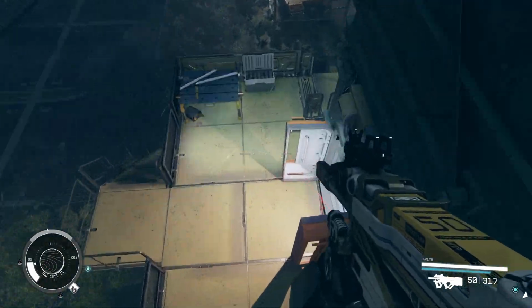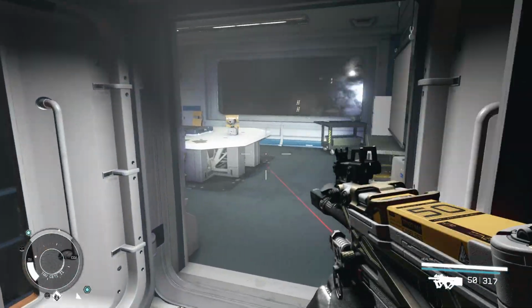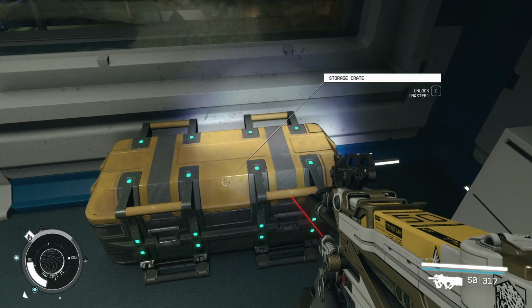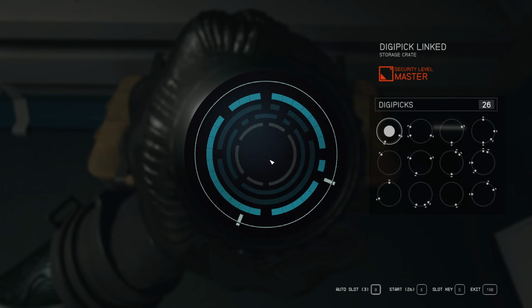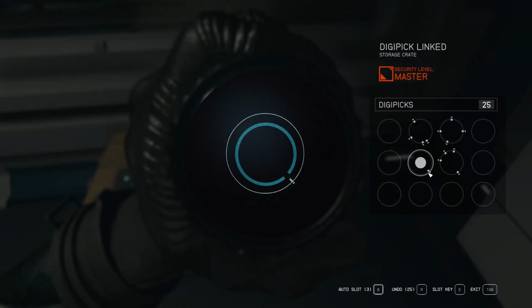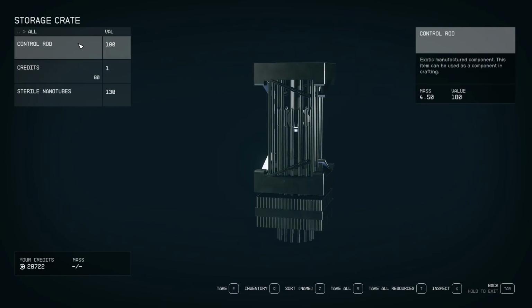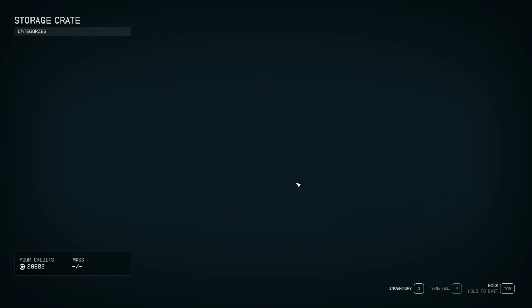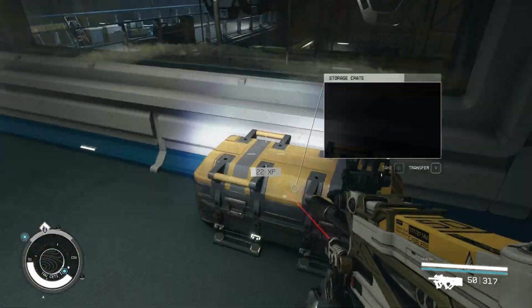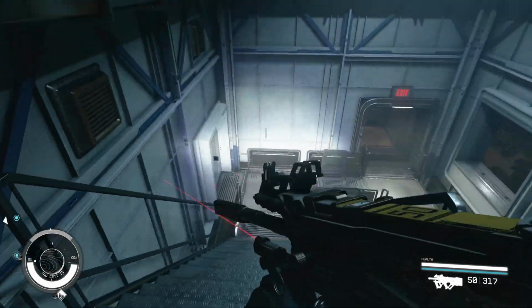Okay, let's get back to, first of all, I wanted to open that master lock. I think I can now. Let's do a save. I can, so this is the hardest one I have done yet, so let me try. Okay, this one took a couple of tries, but I did it. Control rod, credits, and sterile nanotubes. Damn it. Nothing of interest to me. Well, at least I got some experience from it. Okay, let's go talk with that female.